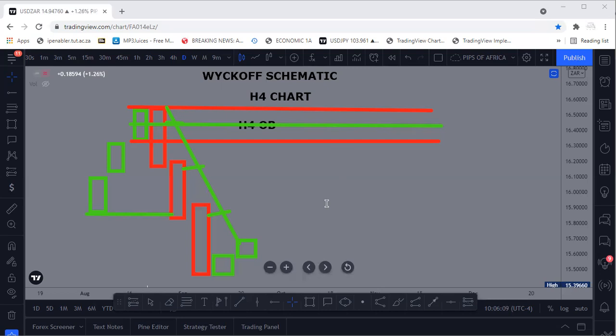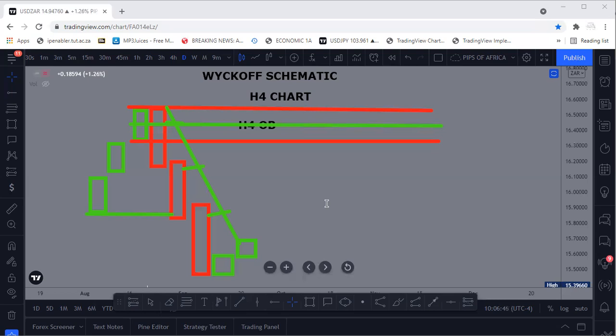Let me repeat that. If you have spotted an order block on the daily time frame, you can't expect the Wyckoff schematic to start forming on the daily time frame where you spotted the order block. You need to go down to smaller time frames. You can go to 8-hour, but I prefer starting from the 4-hour chart down to the 1-hour chart, right? So you go down to the 4-hour time frame to look for a Wyckoff schematic, a reason to take the trade, a sign that the market is going to be selling in due course.